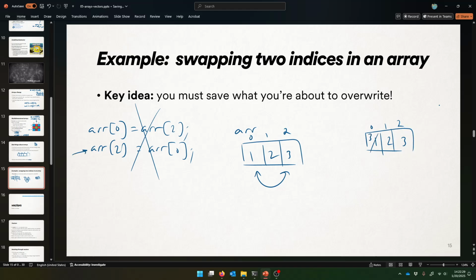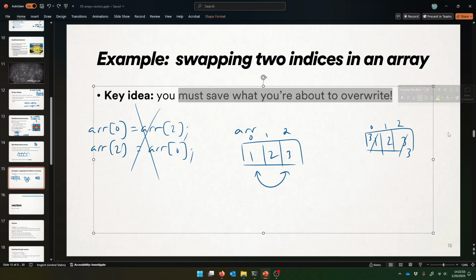Now the second line comes along and it's like, all right, r of 2, I'm going to set this to whatever is at this index. I'm going to move that into here. So do you see how that's just going to put 3 there because it's already 3? Do you see the problem? We just lost the 1. That's not good. So the right way to do it is before you lose that 1, you better save it somewhere. You better save what you're about to overwrite, otherwise it's gone forever.